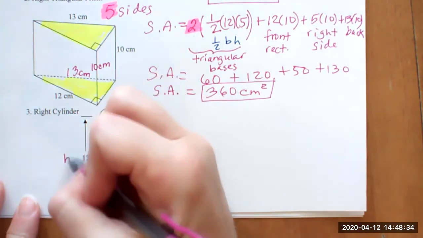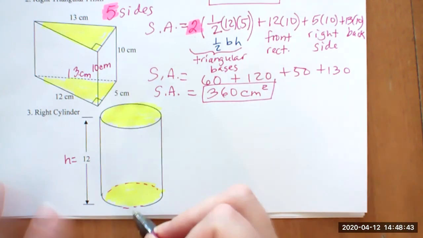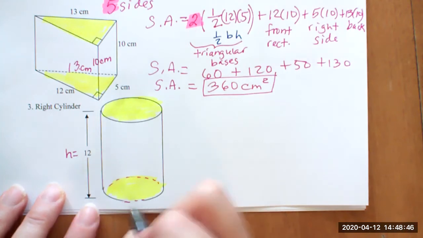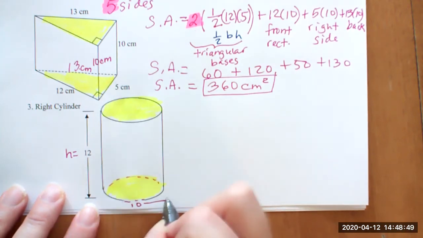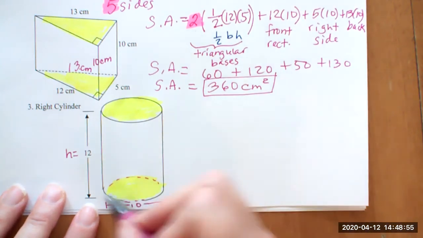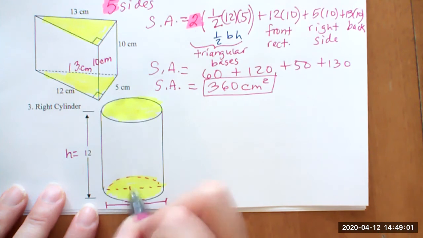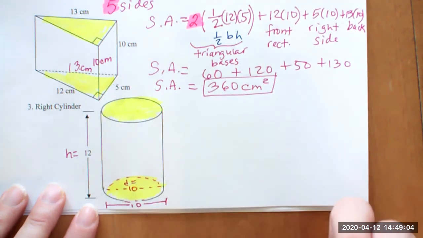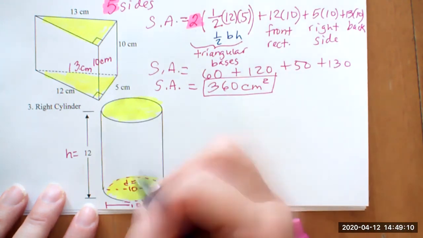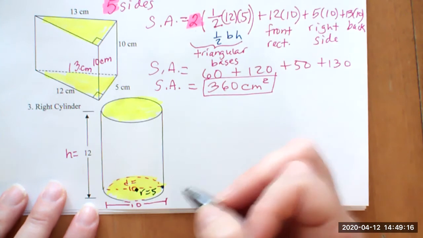So the height of the can is 12 units. In this case, it doesn't say centimeters, inches, or whatever, so we'll just say 12 units. What's cut off on the bottom here, this distance is supposed to be 10. So we'll say that this is 10 units right here, so you can add that into your diagram. That's the distance across the circle, which means that's the diameter. And of course, half of that is the radius. So from here to here, that's the radius, which is 5 units.